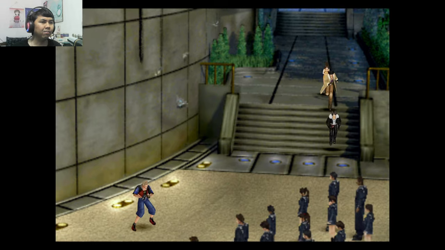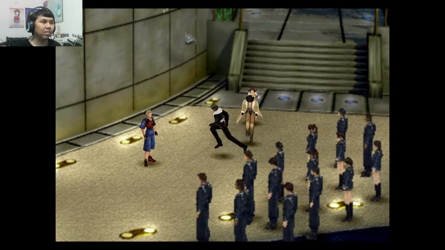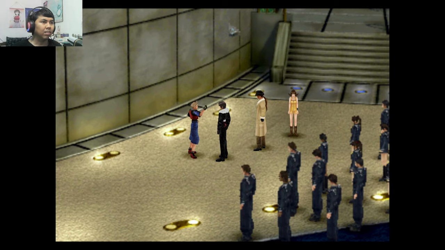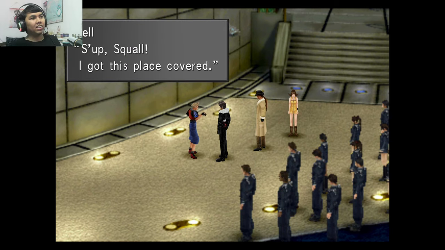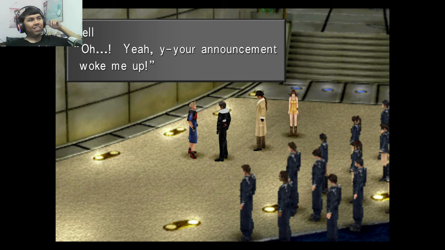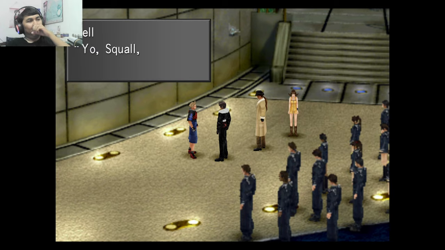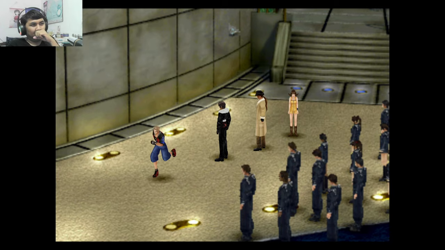Alright, listen up. This is the big one, guys. We gotta win no matter what. Sup, squad? I got this place covered. I thought you were sleeping. Oh, yeah, your announcement woke me up. My student ID is even, so I'm supposed to be here, right? Yo, Squall, come here for a sec.